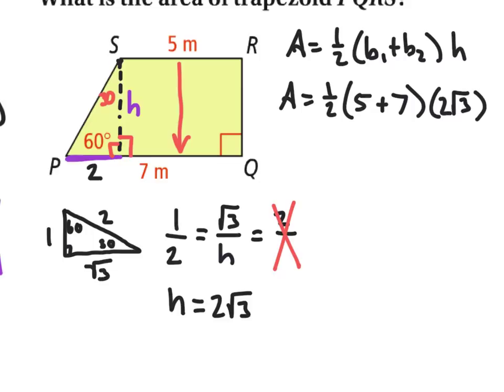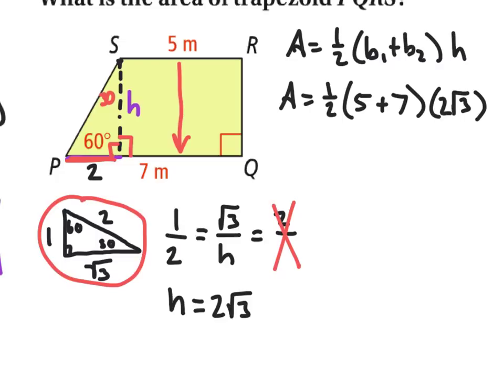And by the way, I could have found that out without setting up the proportion. Some of you practice these special right triangles enough to know that if it's going to be 1, 2, square root of 3 down here for my basic triangle, well now if the short leg is all of a sudden 2, everything in that basic triangle just doubles, right? It's now going to be 2, 2 square root of 3, and 4. So yeah, you could do it that way.